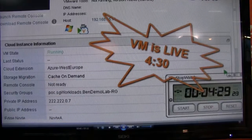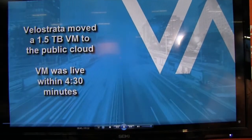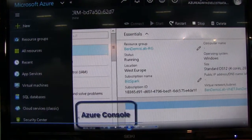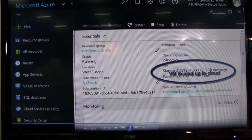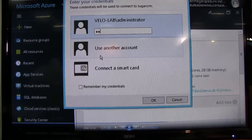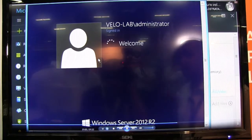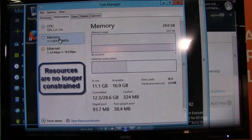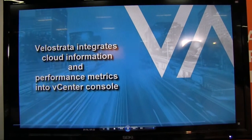...the machine is shut down on-prem and started in the cloud. Within four and a half minutes you can see the system is actually running — and it's a 1.5 terabyte machine. This is where our VM streaming and caching is taking place. The VM itself is running in the cloud in a native fashion, so it can participate with any other VM born in the cloud and any cloud services offered there, giving you a very agile way to expand your capacity needs to the cloud.